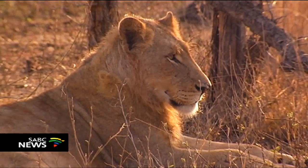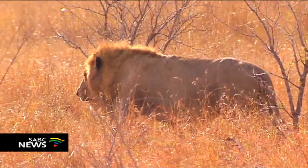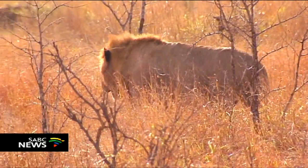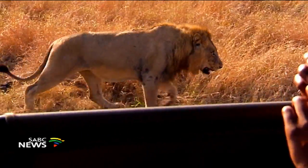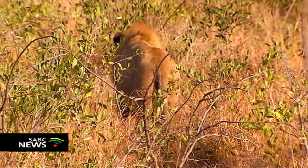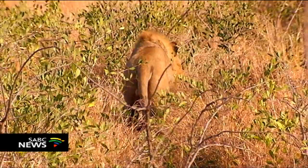If that wasn't epic enough, we are called away to another pride of more mature lions, a pack of males. These kings are comfortable to ignore us and go about their business, even getting so close to our vehicle as it tries to cross the road. Then we watch him as he regally disappears into the bushes.